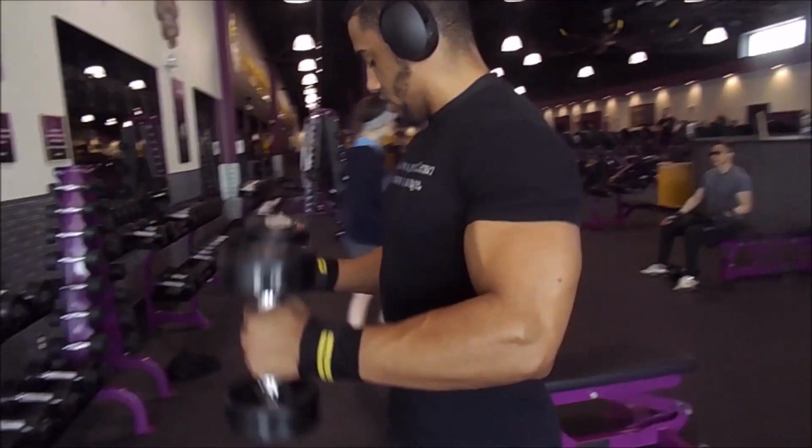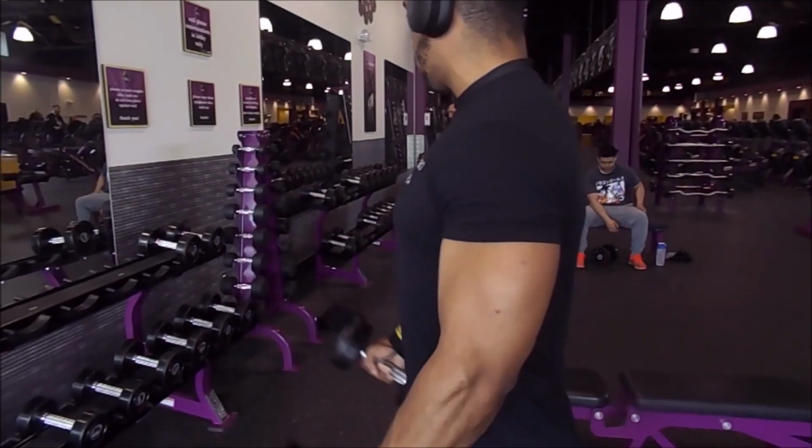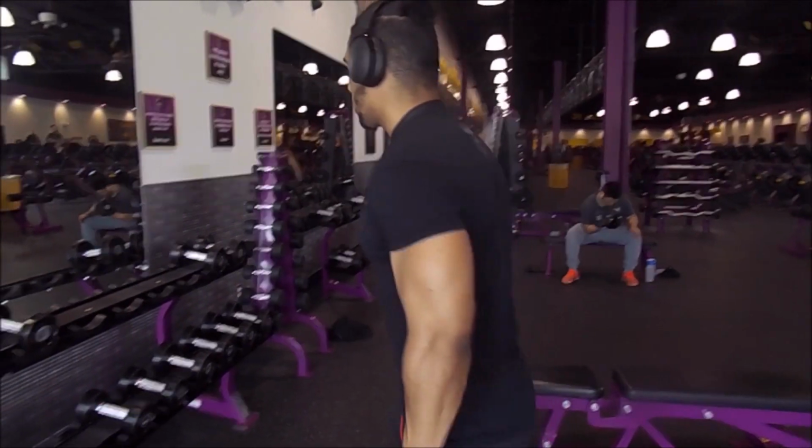That's why you see me coming up about halfway, because that's where I feel it. You're gonna do about 12 reps of that as well. And then you guys, again, gradually increase the weight as you progress.